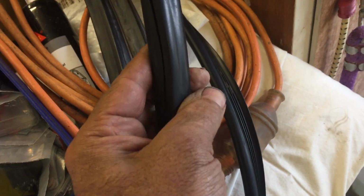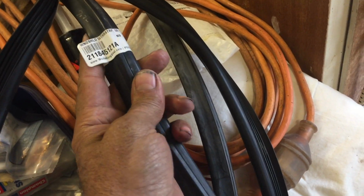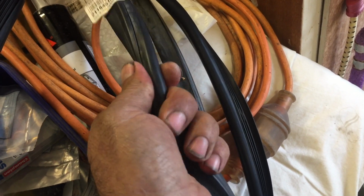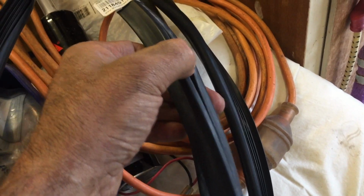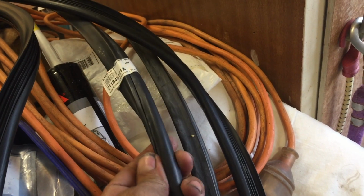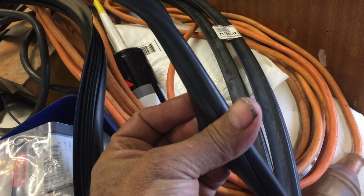One of them's a real shiny, really softish kind of rubber, and the other one is the Wolfsburg West rubber, which just doesn't seem to be as good quality. And I have had, as you guys know, issues with their rubber in the past. So I'm opting not to use that and to go with this other brand. So we will put this stuff in. Let's go.